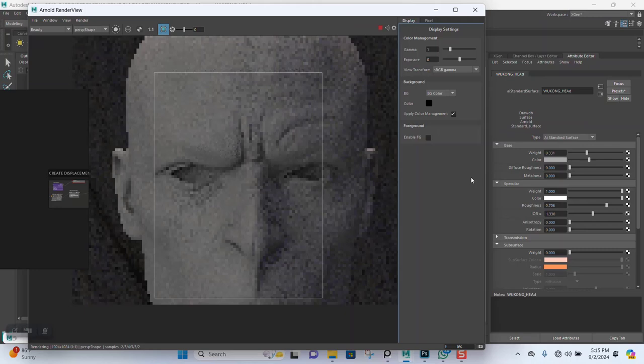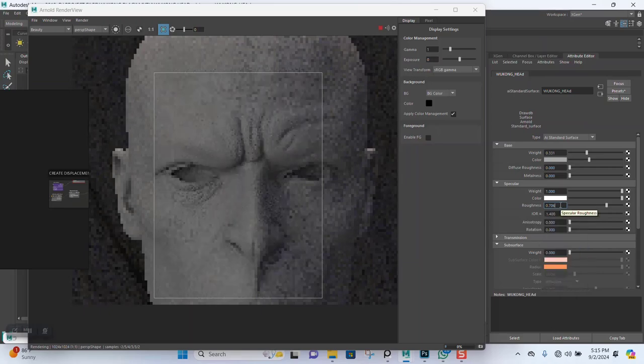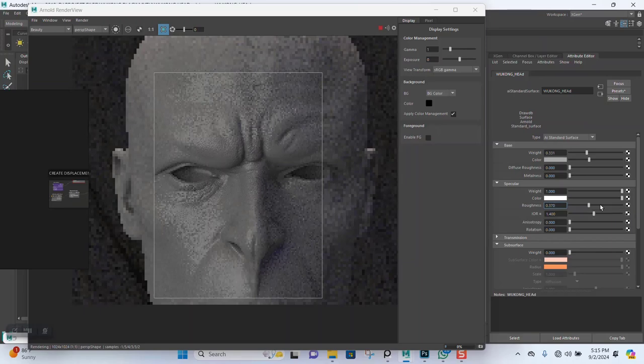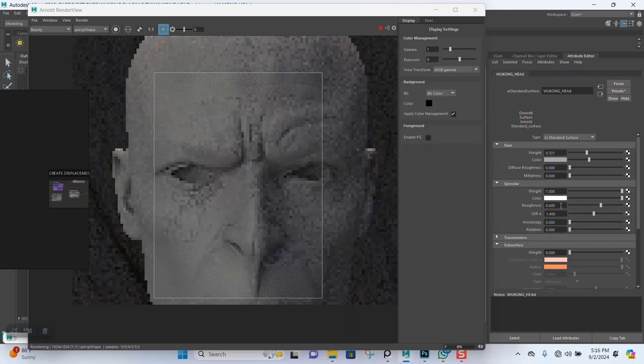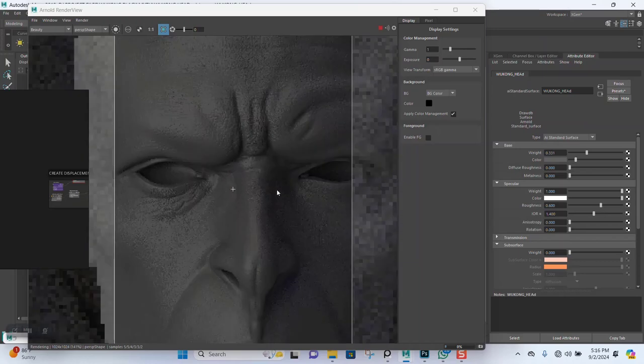To start with something a bit rough though, but we need to put this for skin. 0.4 is for skin, too reflective rather. Okay, let me just put this as 0.6. This is a more darker area so I can actually see this properly. So this will help me see the roughness, reflectivity a bit properly. So put this at 8. Yeah, I believe 8 has always been the number to use for this.